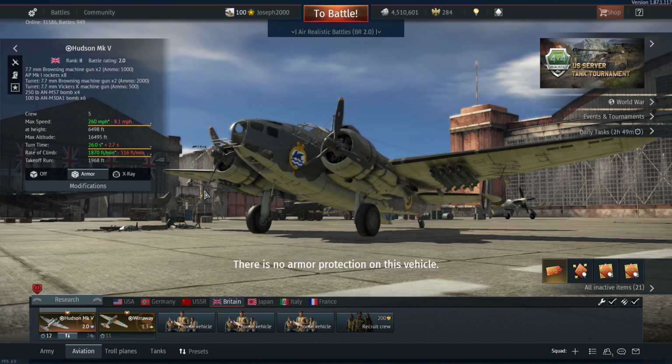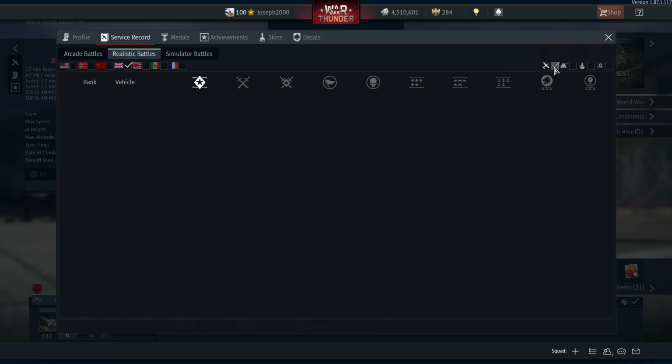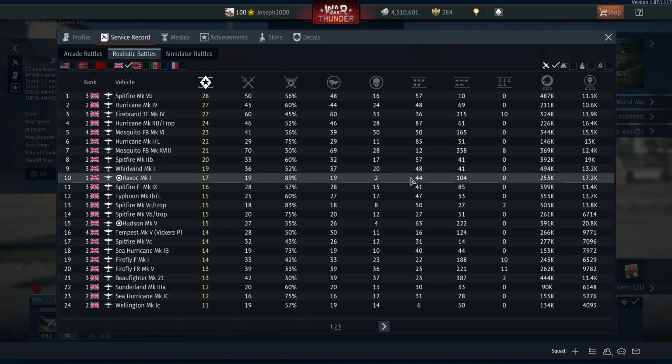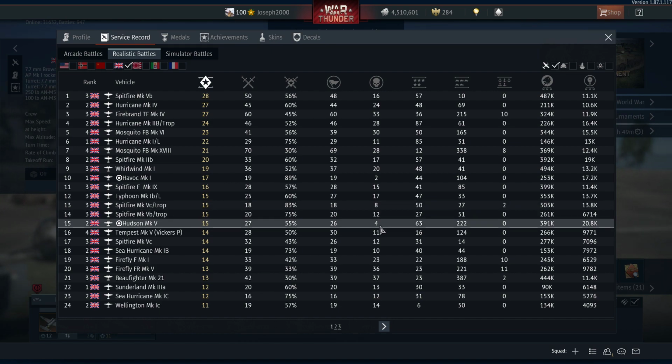But overall, this thing was a lot of fun to fly, but was it as good as the Havoc in terms of stats? So if we take a look at the Havoc, it is a 22-to-1 kill-death ratio. Sadly, the Hudson is not as high, but there are a couple of ways in which it was ruined, but I'll go over it. So whilst on paper we do technically have more kills than the Havoc, which you're going to see in this battle, we did have a couple more deaths.